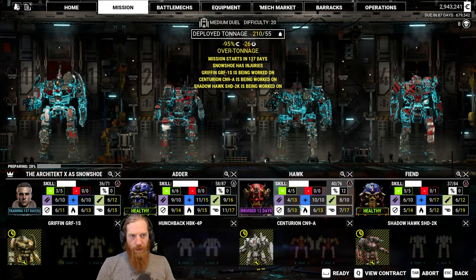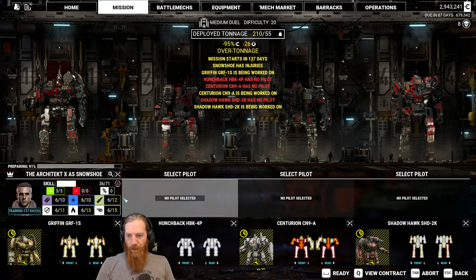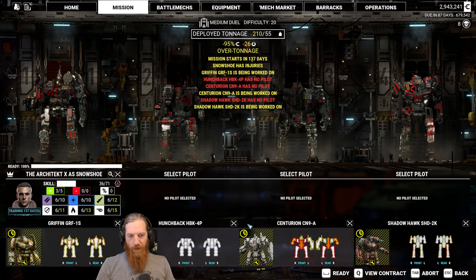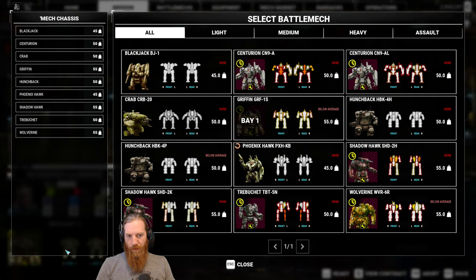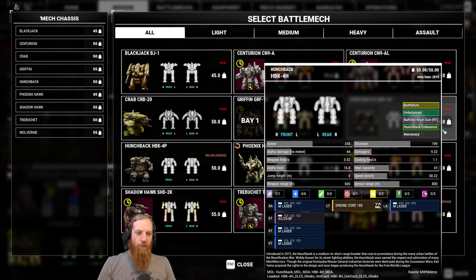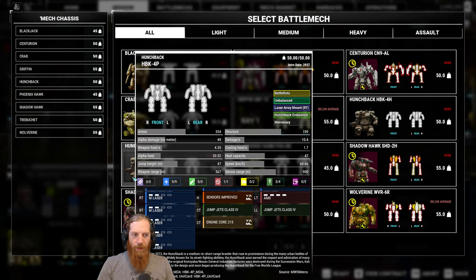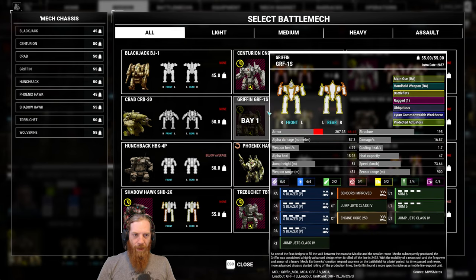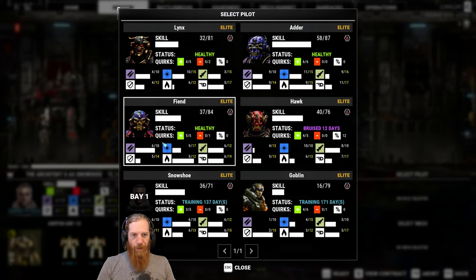Okay, what are we gonna use? We gotta remove everybody first. Okay, and then we're going to switch pilots, but I want to use the pilot that's good with the mech that I'm going to actually take. So do we take the Griffin, or do we take the Hunchback? Or the Shadowhawk? Which one do we feel like is probably the best option for Arena Duel? The Hunchback is a really good option, but I think we're going to have to go with the Griffin. So let's stick with Griffin. How long does he have? We will know in just a second. Nobody's really good with the Griffin yet, huh?